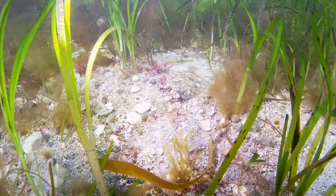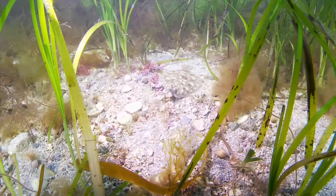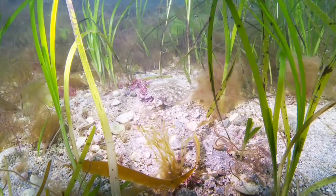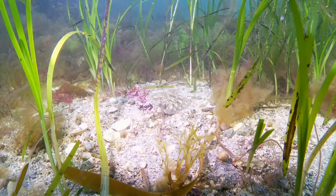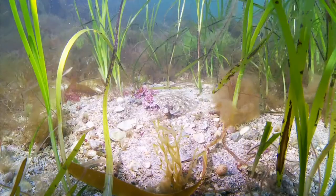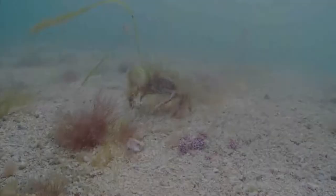Something else it seems to like and thrive living in amongst is areas where there's strong water flow at the seabed. And that's not surprising really if you consider the fact they're very slow growing plants. They require light to grow. And if they were to get covered up in silt or sand or sediment, that would quickly kill them because they require that light to survive. Okay, they might survive weeks or months buried in sand, but eventually they need to be exposed to the light that comes down through the water column. And for that to happen, you need areas that are current swept.